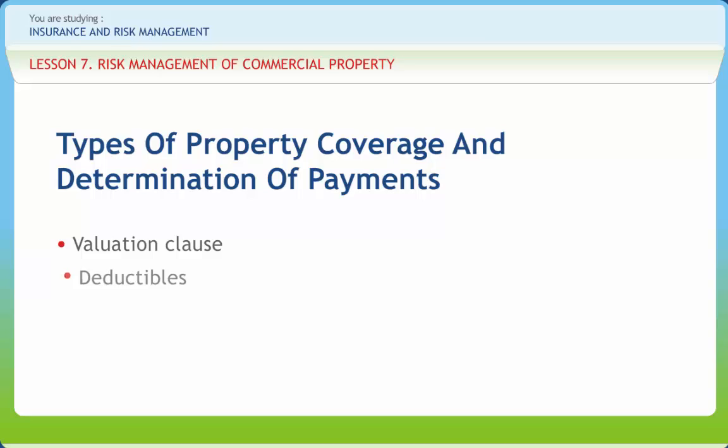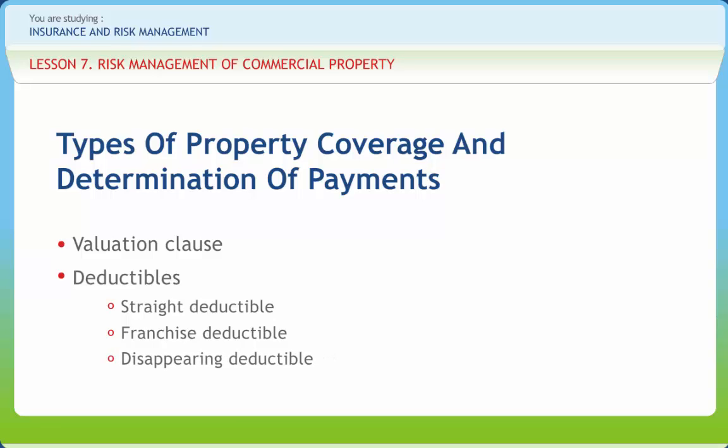A deductible requires the insured to bear some portion of a loss before the insurer is obligated to make any payment. The purpose of deductibles is to reduce cost for the insurer, thus making lower premiums possible. The most common forms of deductibles in property insurance are: a straight deductible requires payment for all losses less than a specified dollar amount. A franchise deductible is similar to a straight deductible, except that once the amount of loss equals the deductible, the entire loss is paid in full.